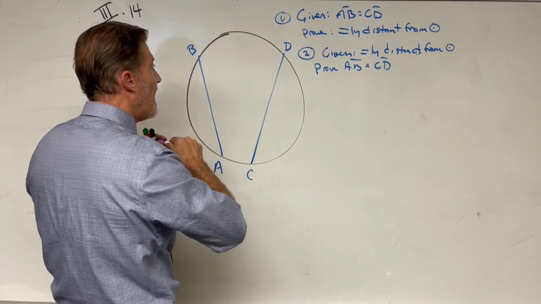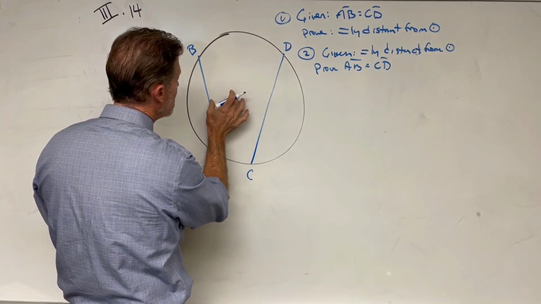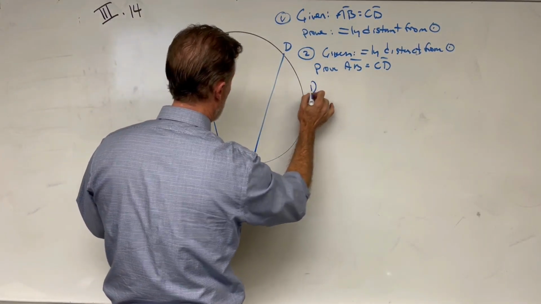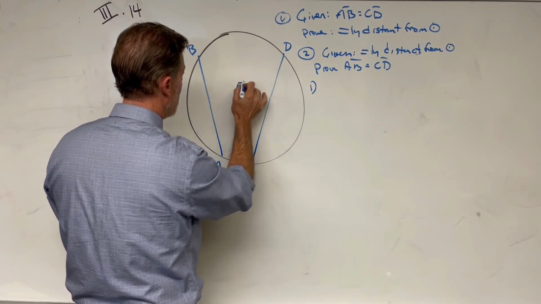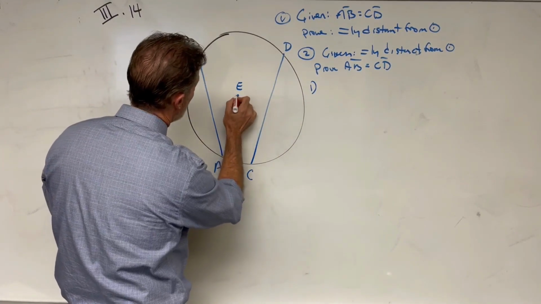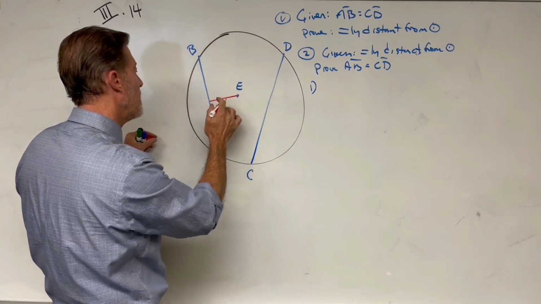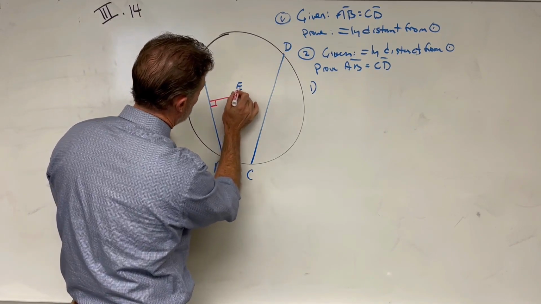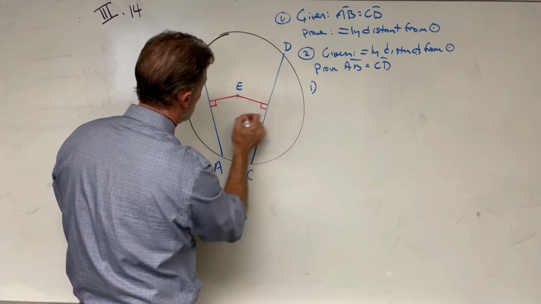And Euclid defines in definition 4 the distance from the center as the distance of the perpendicular from the center to the line. So the first thing we're going to do is find the center of this circle, let it be E, and from this point we're going to draw a line perpendicular to each of these lines. We know we can do this because from any point we can draw a line perpendicular to a given line. So from point E, we're going to draw a line perpendicular to AB, and from here a line perpendicular to CD.